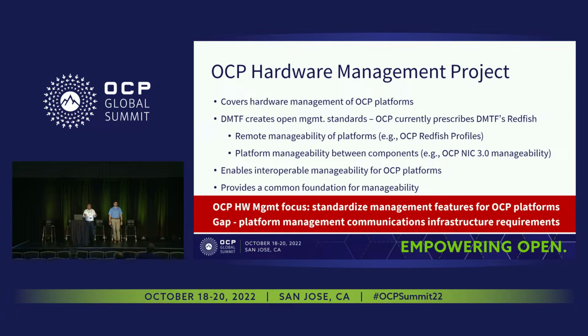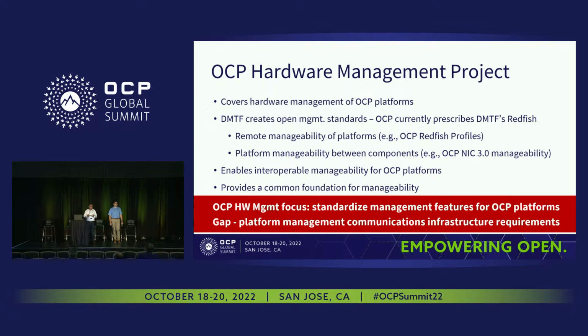Then we have what happens within the platform, because your platform management subsystem is built of a lot of components, including the BMC, but then there are I/O devices, sensors, CPUs, memory, and they all communicate internally, and that's where the PMCI infrastructure comes into the picture, and we'll get into that in the next few slides. The way I look at the hardware management project, we have expanded the scope over the years, but there's still one gap.